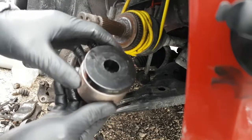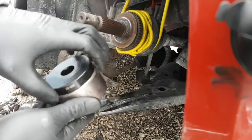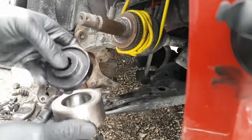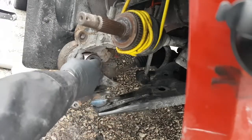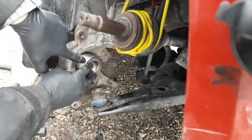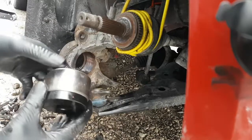This is the one that fits like that. Just a little lip there, but it catches on the outer race and not the inner. Again, because we're pressing this outer race into the spindle. All right, so the friction is going to be on the outside race. We need to make sure that that's where we're pressing when we put this bearing in.